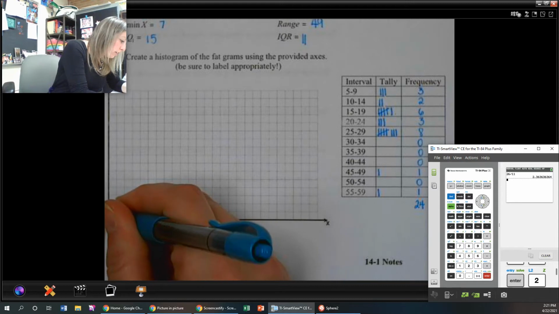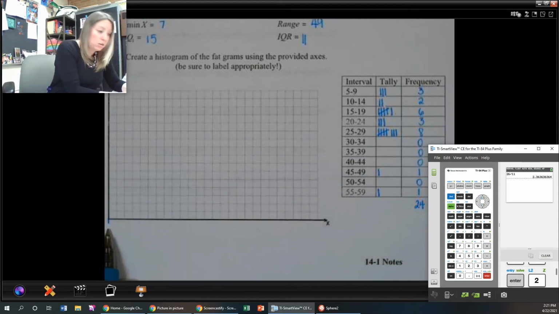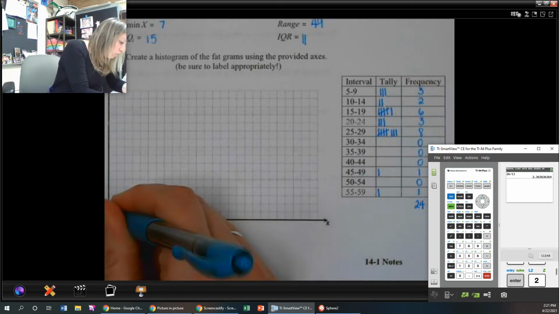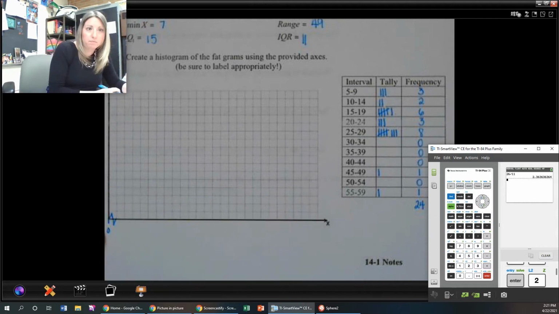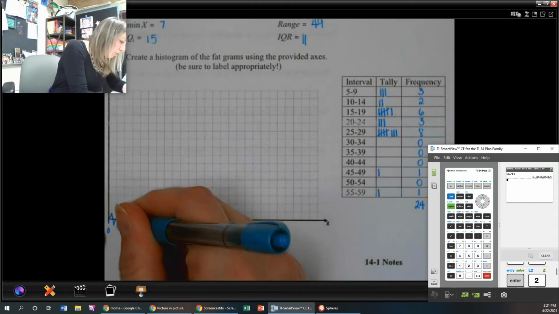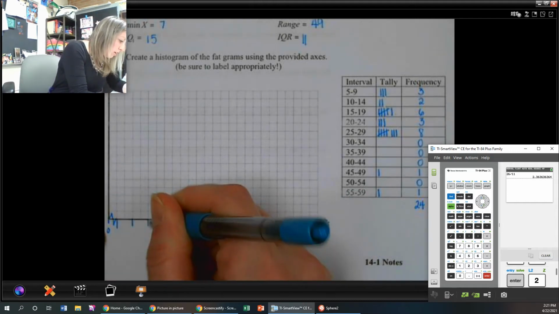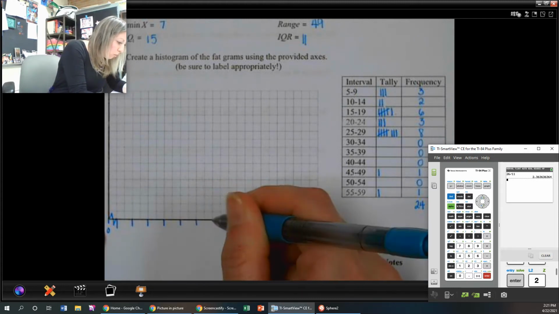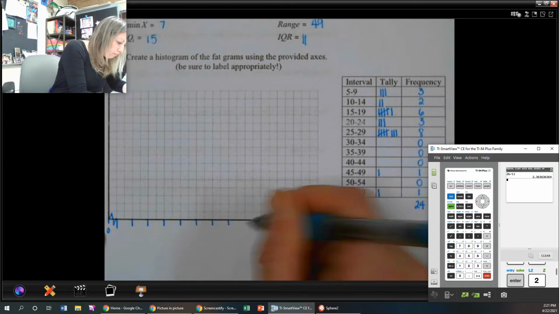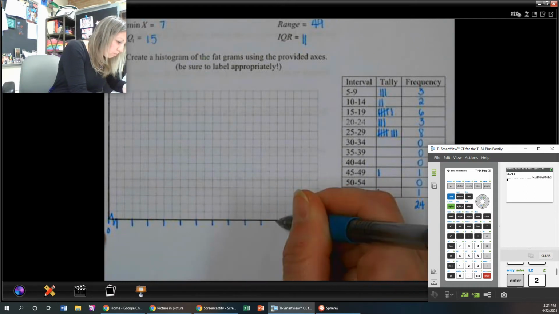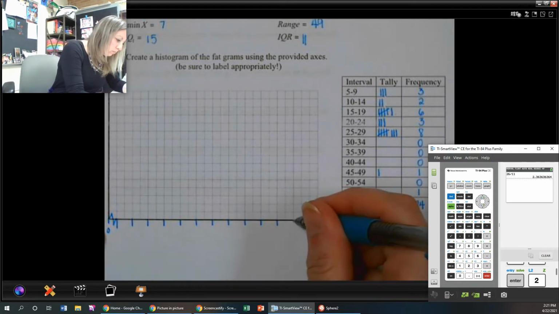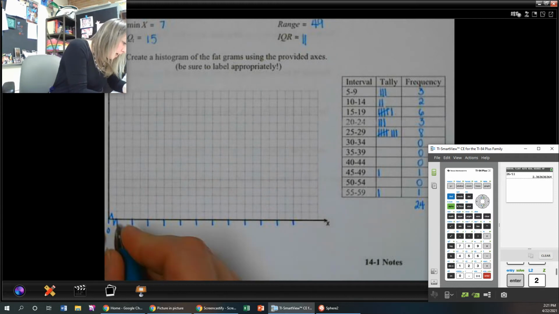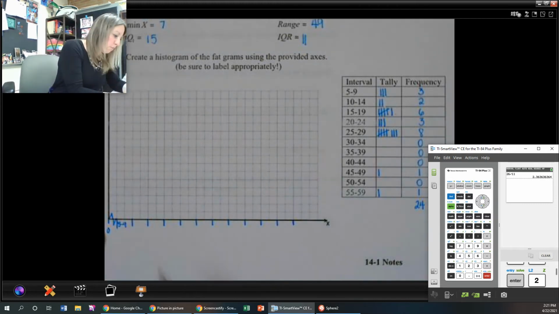Now, am I starting at 0? No. So I also need to insert a break. So now I start with my break, and then I can do each of my intervals 2 squares wide across the bottom. 5 to 9 is my first one. And again, it didn't start with 0, so that's why I must have a break.